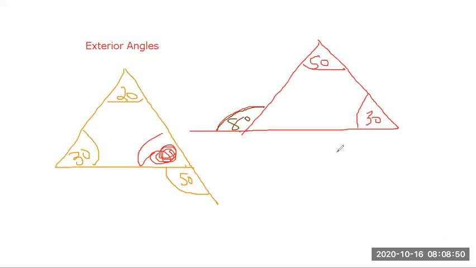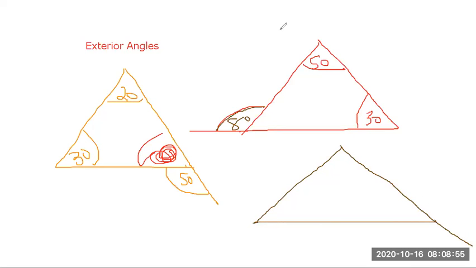Now let's look at a different example. This time, I'm going to give you what this angle is, 50, and what this angle is, 30. And my question to you is, how do I find what that green one is? Keep in mind, we just did interior angles. What would I do to find this green spot right here? They gave me these two angles.